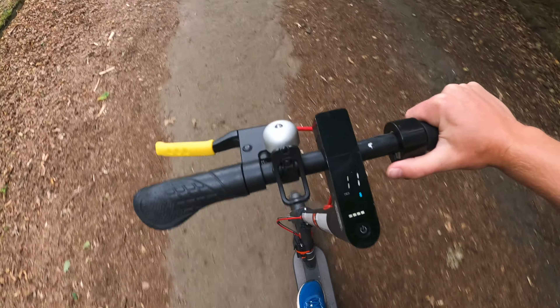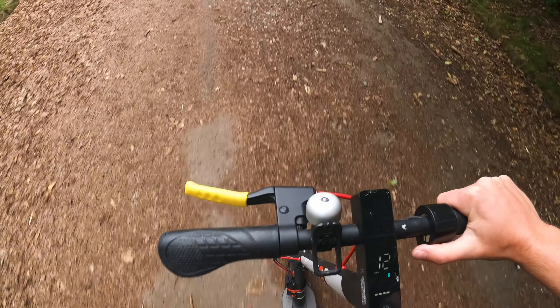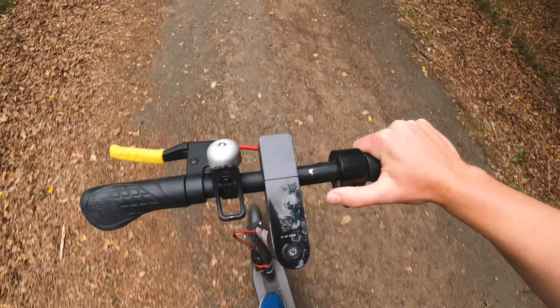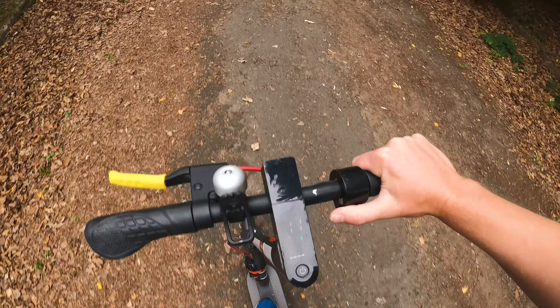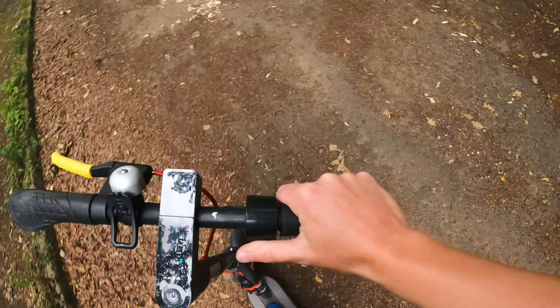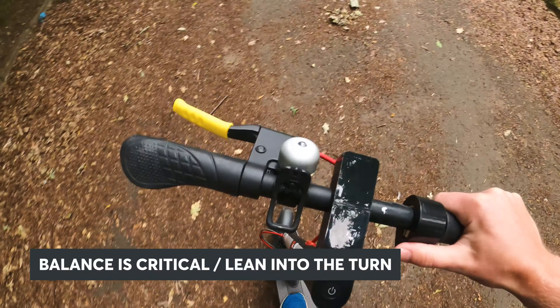A quick video about doing one-handed riding. At the moment I'm holding my GoPro showing you how we're going at a relatively slow speed. This is something I learned to do purely through holding a camera at the same time — it's fairly intuitive and you get pretty good at it after trying it for a little while. The thumb control and holding onto the handlebar at the same time is quite interesting, and making turns you have to use your body weight quite a lot more.